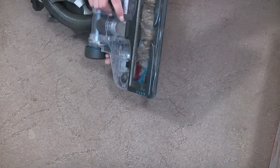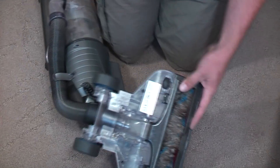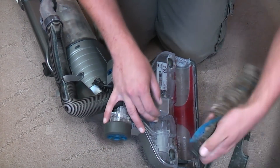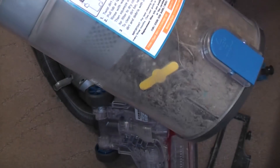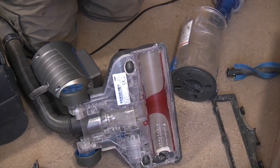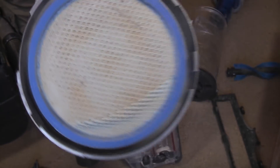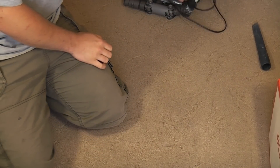Let me show you what it's like on the carpet. There are a few big clumpy bits; I'll leave it on normal mode, not boost, and see what it does. It does seem to have stopped picking up a little bit, and that is probably why - that is all the hair from those two Vax uprights we had apart. It's picked up a lot of the dirt but started to clag up there again. That's quite narrow in there. And the filter has filled up again - that's a fair bit of dust went straight back onto that filter - good old Vax.